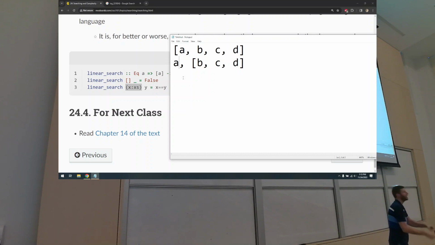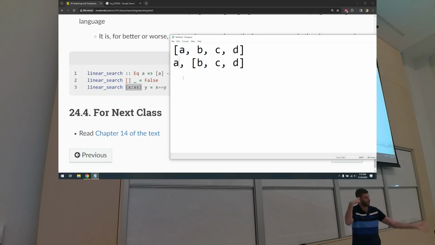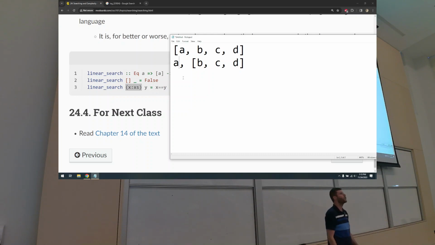The case, and I'm going to explain this to you, and I want you to think of this in context of what you're used to doing in your linear search. I started with the case of, is it an empty list? If it is, it's not there. Now we've got the case of, okay, is the thing at the beginning of the list the thing that I'm looking for? Yes or no? If it is, I'm done. If not, what do I do?